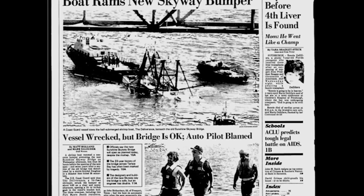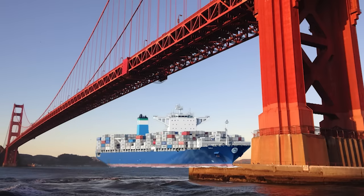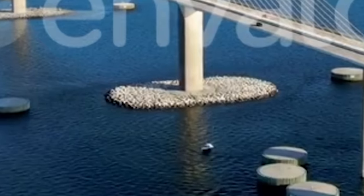Whoever is in charge at ports around the country — and I especially worry about the Golden Gate Bridge — needs to ask: is there enough protection? Do they need to build rocky islands around the north and south towers of the Golden Gate Bridge as well? The leaders at all of these ports need to be doing an assessment: we saw what happened in Baltimore, can that happen here, are we protected, what do we need to do? In some cases it may not have to be the most expensive thing in the world — just build a couple of concrete dolphins or dump some rocks there. But to do nothing at all just invites more of this exact same failure mode.